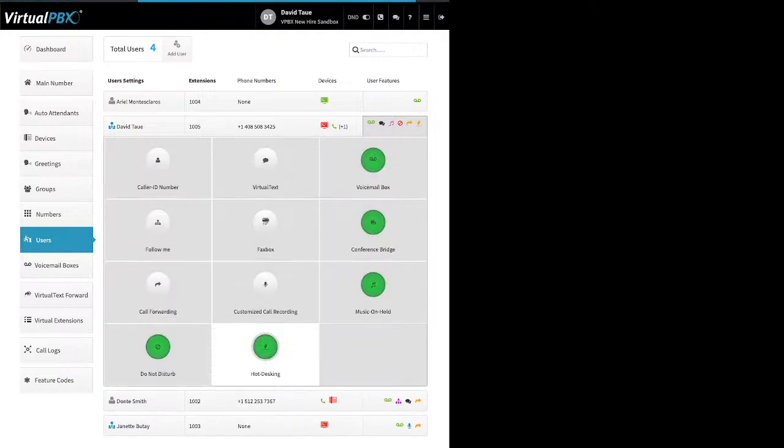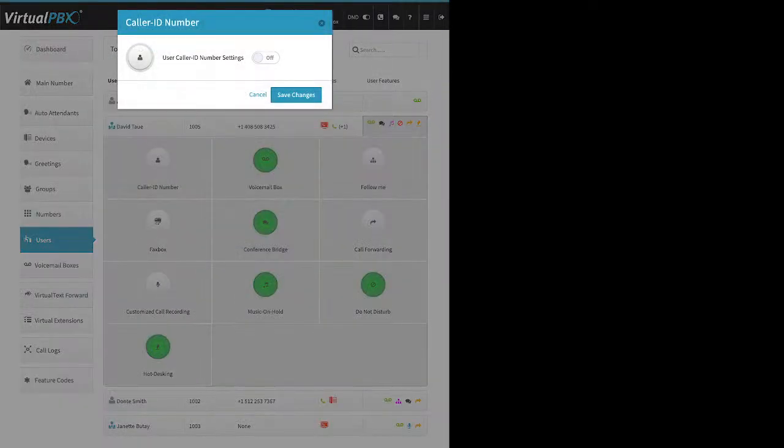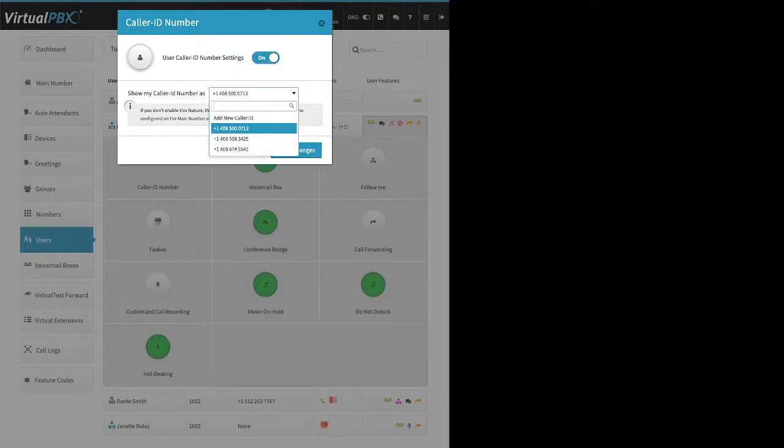All right, let's go to user features. First up is caller ID number. This is for users that have their own phone number and where you want their outbound call ID to match the phone number on the user itself instead of defaulting to the main number. So up here, you would click to enable, right? Select the phone number that's on the user, and then click on Save Changes. So now, whenever I make an outbound call from my VoIP phone, this 408 number is the phone number that is showing up on the outbound caller ID side.